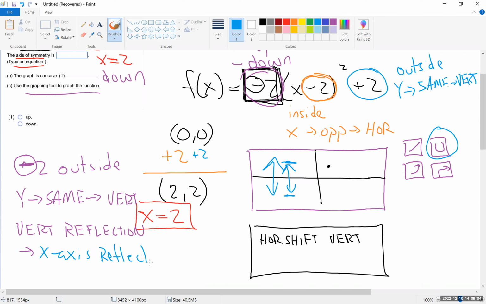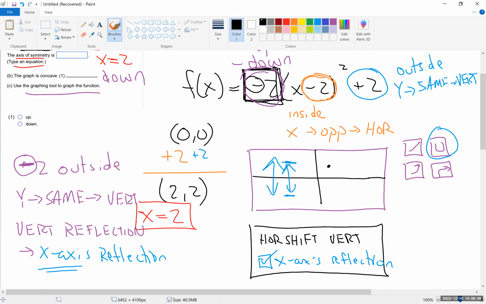And the reason why we have to know it as that is because this is going to be a checkbox. We want to reflect it with the horizontal axis. It's a vertical reflection, but it's about the x-axis. Anyway, we're going to say there's an x-axis reflection. Okay, I actually think that's the last box that we are going to select.